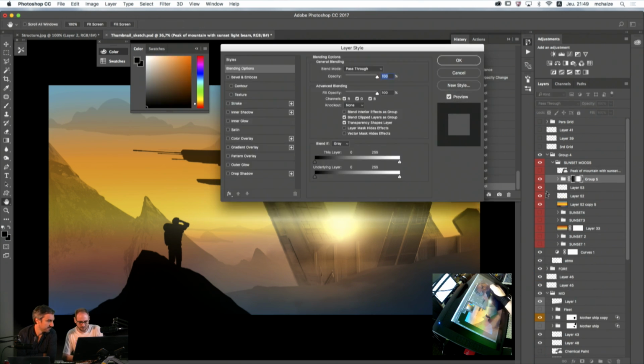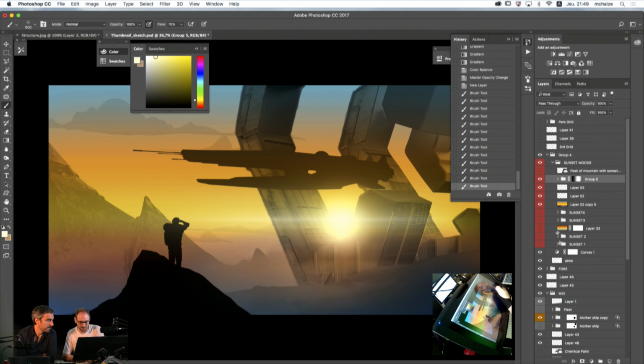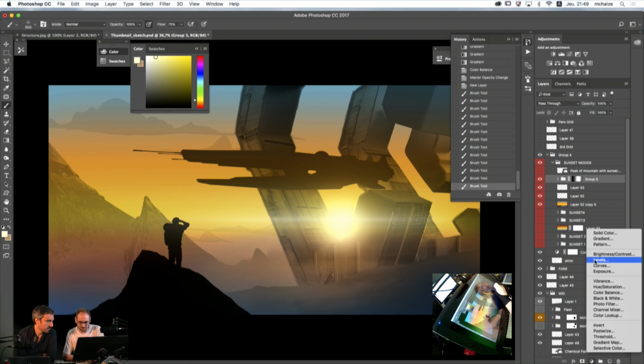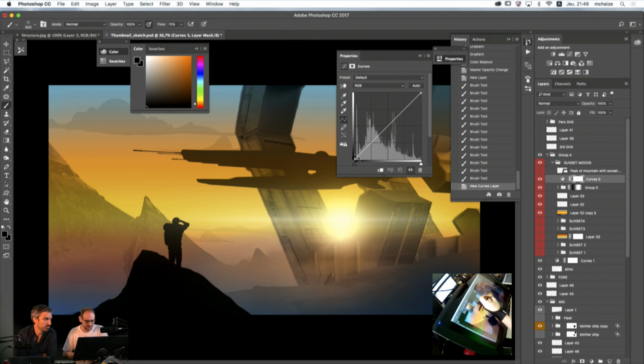And then we can put some curves again to make it pop a little more. That's over the top. Yeah. Nice.